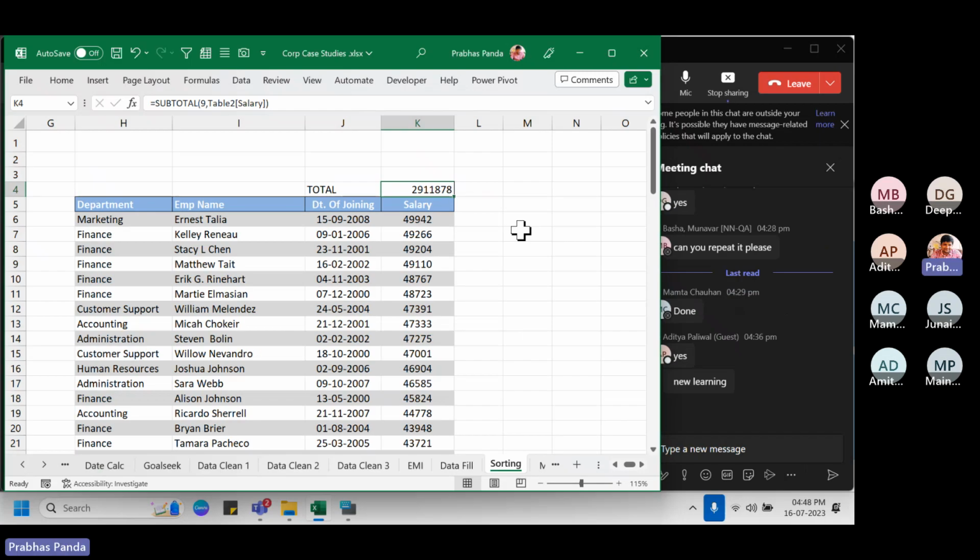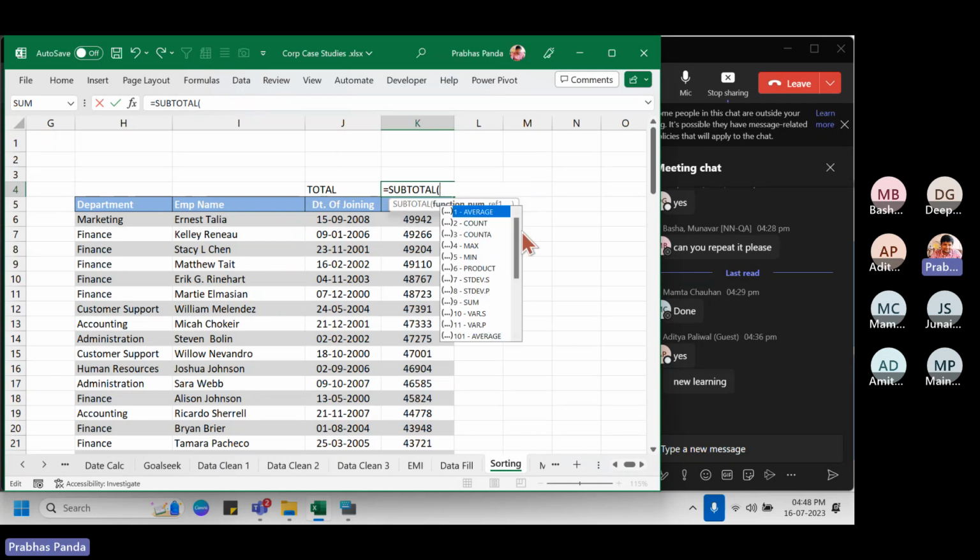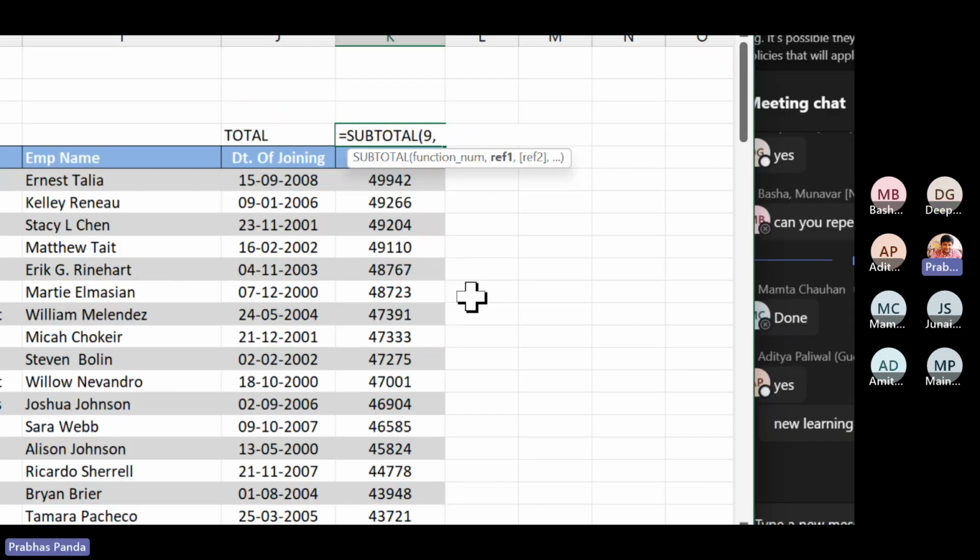Can you confirm the same total you have received? Can you please repeat once? You have to go to the subtotal formula. Did you type subtotal? Then have you taken the sum formula? Double click on that. 9 will be appearing in the formula box. Then go for comma.